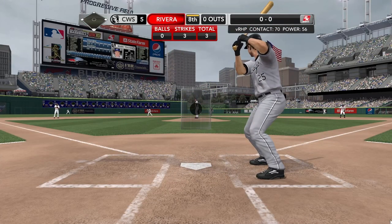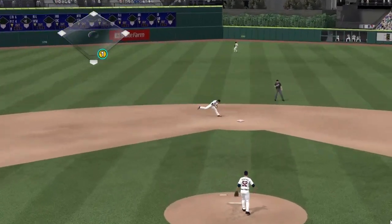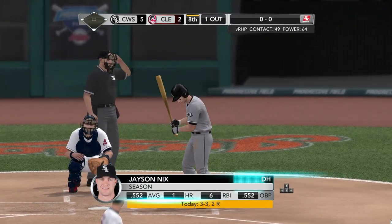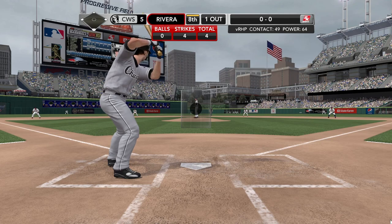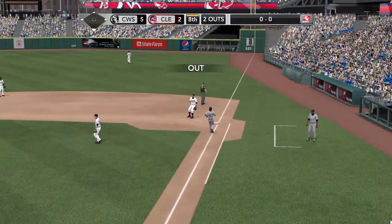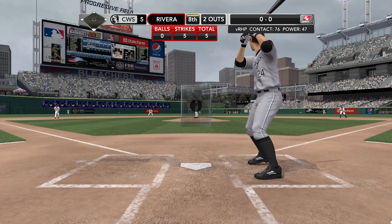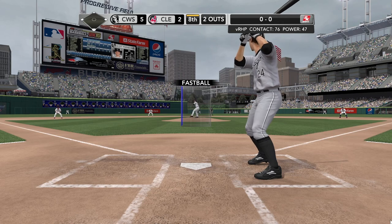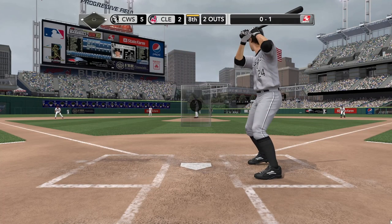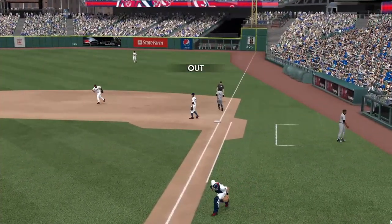Mark Teehan leading it off — 0 for 3 to this point, number 25, Mark Teehan. First one to Teehan — he swings, lines this one back up the middle, one away. It's going to be Nix now — one out, bases empty. Drill towards the hole — LaPorta steps on first, that's the second out. Vesednik's batting — an RBI double his last time up. Two outs, bases empty. Here's the first one — and it's fouled away. Rivera with a delivery — throws to first in time to retire the side. How about that? Only needed four pitches to set down the guys.